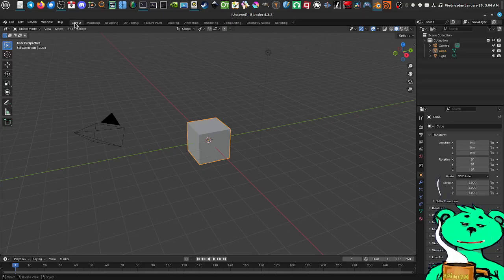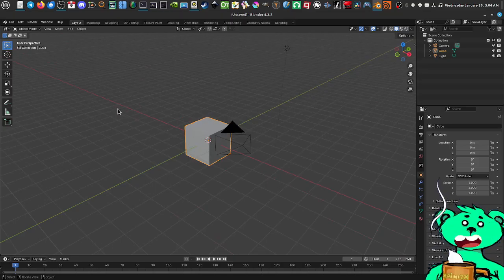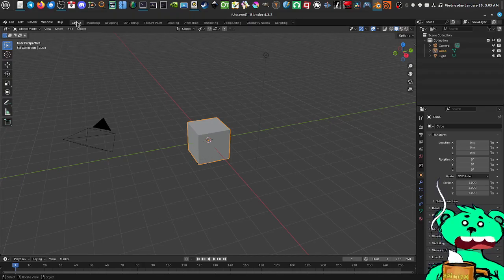Right now we're in a tab called Layout, and Layout is, think of it like the general home tab of Blender, where you can lay out your objects and your scenes, and you could do almost any kind of work with just using Layout. You don't need to necessarily go to these other tabs, but they put these other tabs to help you focus on whatever task you want to do here in 3D.